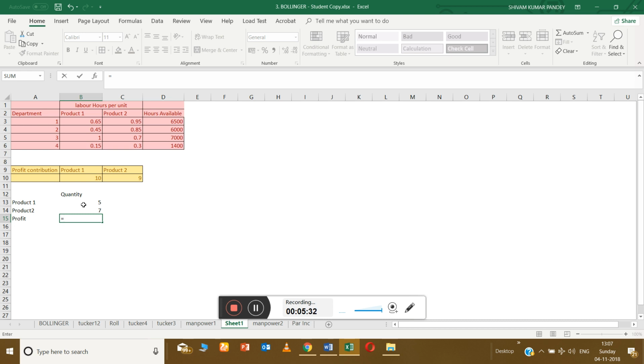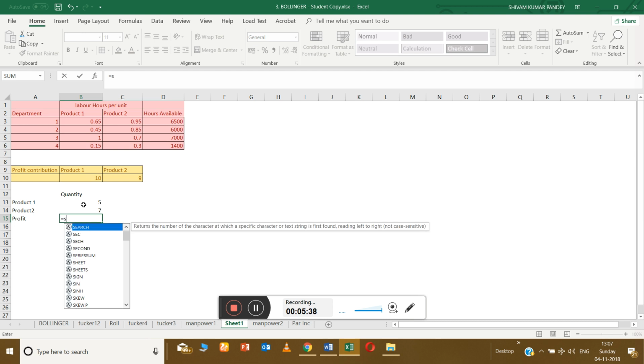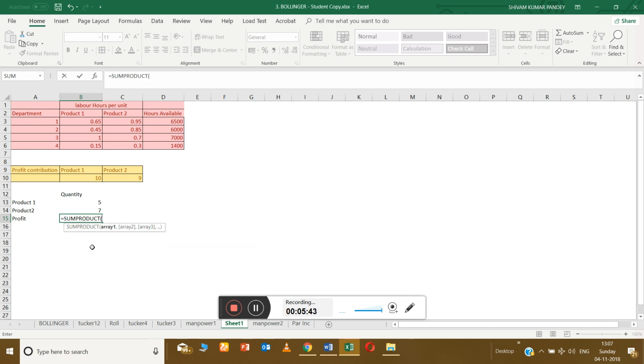For p into q, you can use the SUMPRODUCT formula.